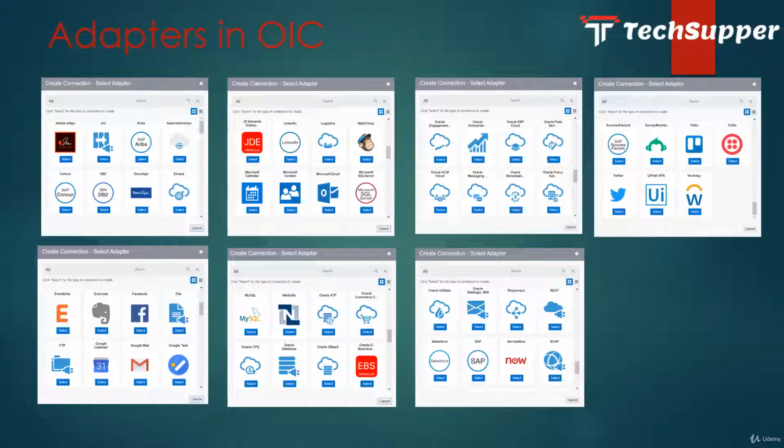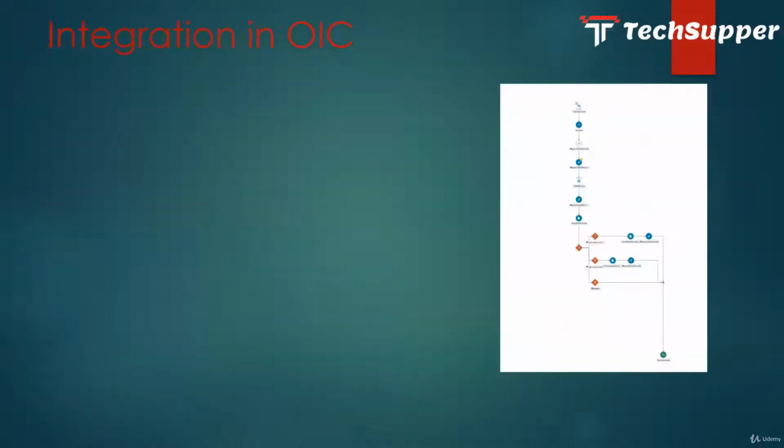Apart from that, there are social networking adapters which you can use to collaborate with your network, like the Facebook adapter, LinkedIn adapter, and Twitter adapter. You can use all these adapters to connect n number of applications in the world. So you have to use adapters in order to make a connection with an application.